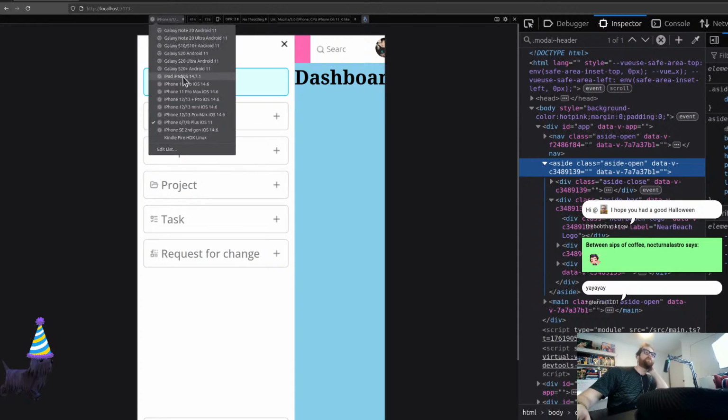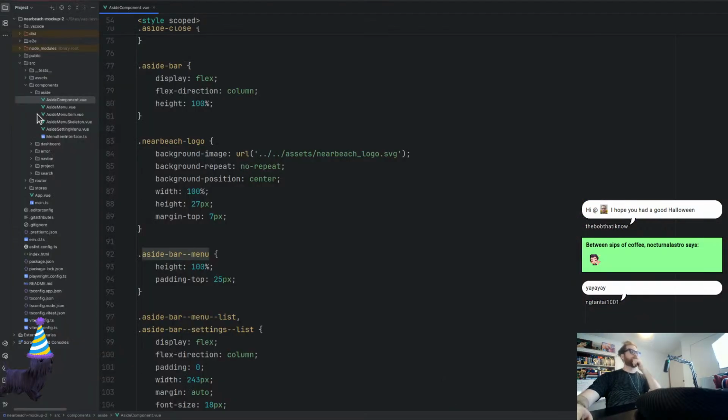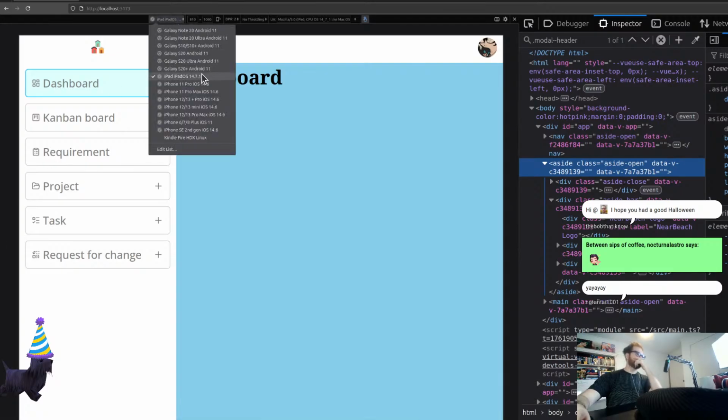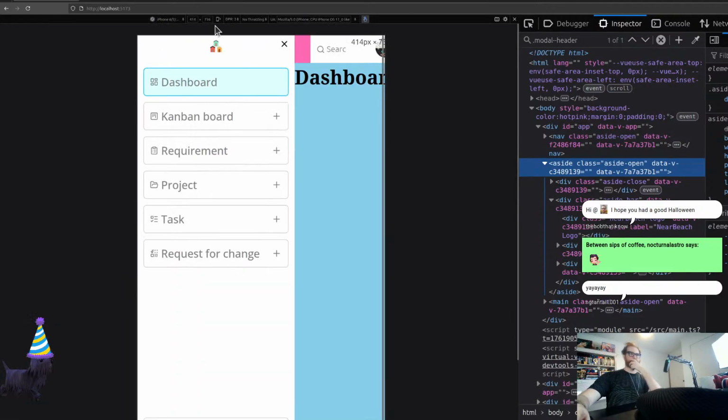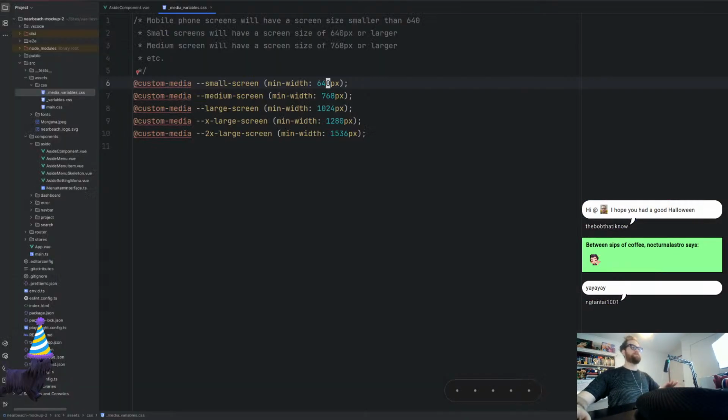So if I go with an iPad, and I really should get my iPad so I can visually see it. On an iPad, we want to snap back to this. So an iPad's 810. If we have a look at the assets CSS, media variables, 640. So we do something like that. That would be kind of like there and then, all right, so 640. So when it's under small, yeah, all right.